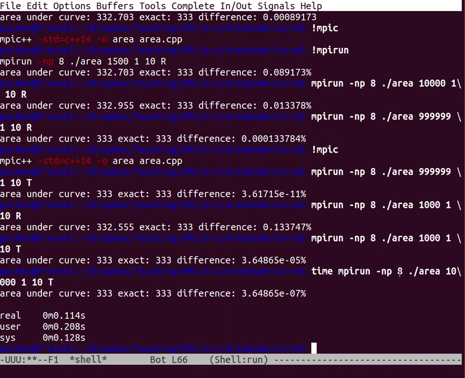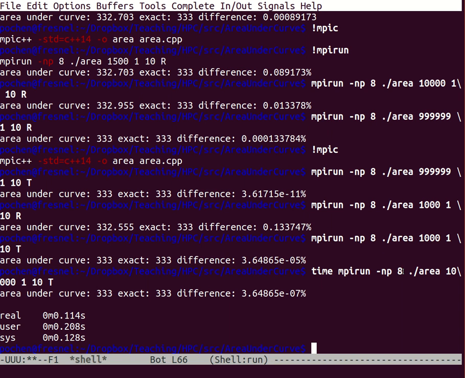Right? You're going to see that the time used for the entire calculation is going to reduce as you increase MP, if you fix every other input parameter to the program and just change the MP value. Of course, this kind of experiment only makes sense if you have a quite large number of rectangles or trapezoids. 1000 is going to be too small for you to see the difference, right? But if you have something like 1 million, you're going to see the difference.